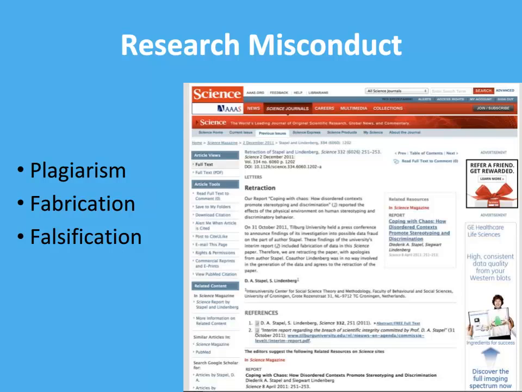I should speak briefly to why this happens. The system is set up, and by the system I mean the university system, is set up to reward publications. In fact, if you do not publish research, you will not be promoted. In higher education, you probably will not have your contract renewed, so you won't be hired back for the next year. So part of our job performance, part of our raises, just keeping our job from year to year is publishing articles.